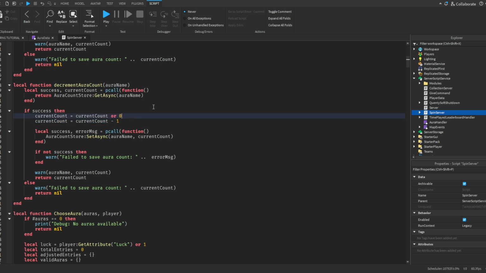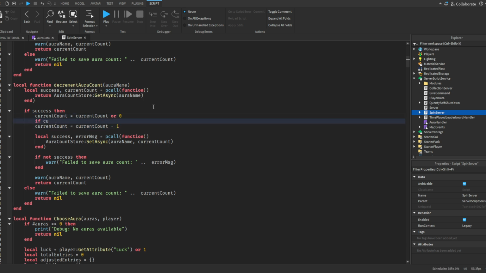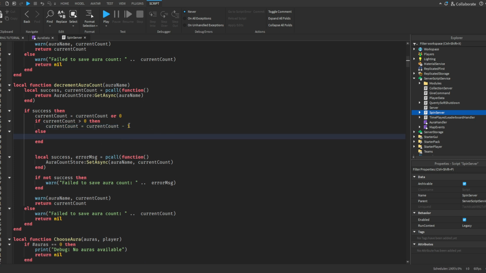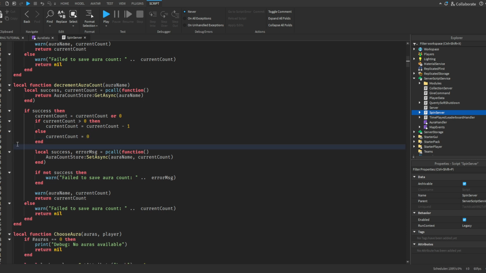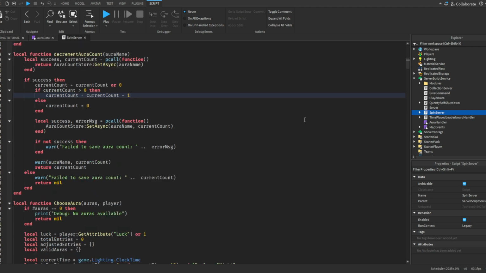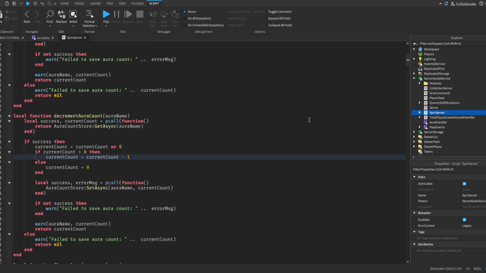So after this line here, we want to check if current count is above 0, and then do this. And if it's not, we just want to set the current count to 0 again. That's pretty much the whole thing, because we don't want it to go into the negatives. So yeah, that's pretty much it for the spin stuff, I guess.